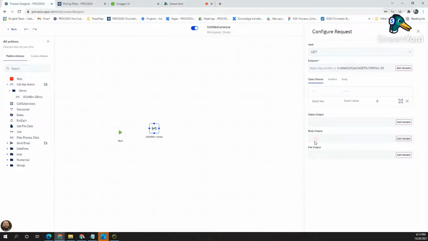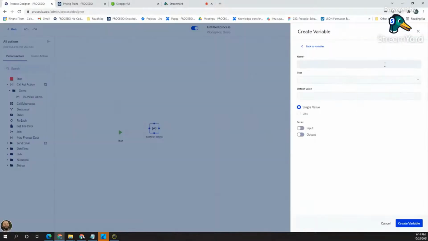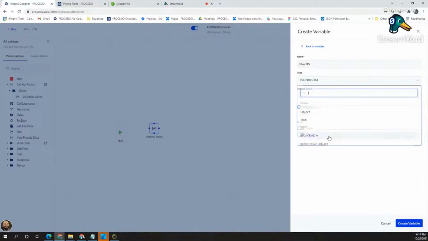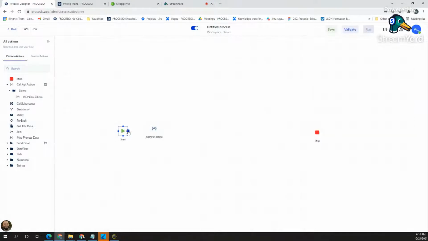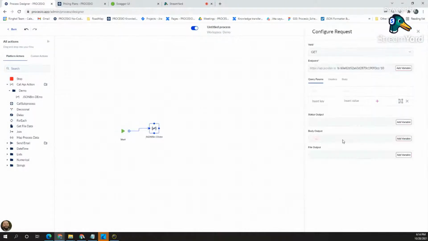So let's configure this variable. Let's add a variable. The variable is of data type model. And I'm going to set it as output. One second, I'm going to connect it, and I'm going to add the variable over here.